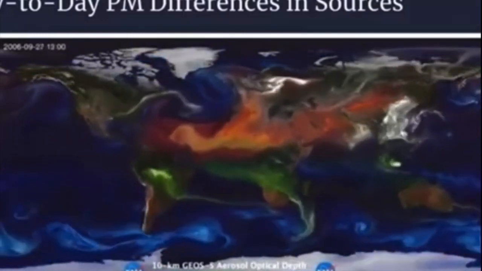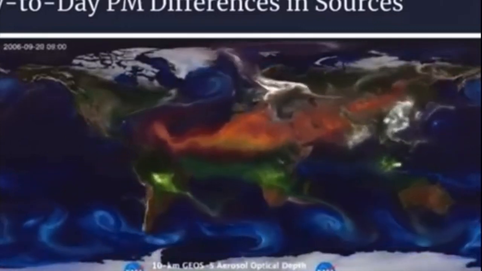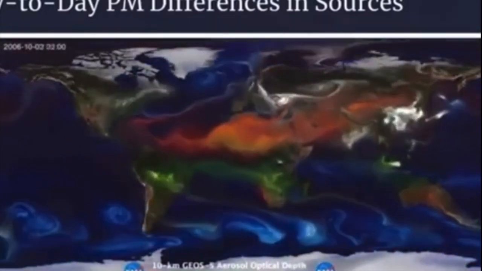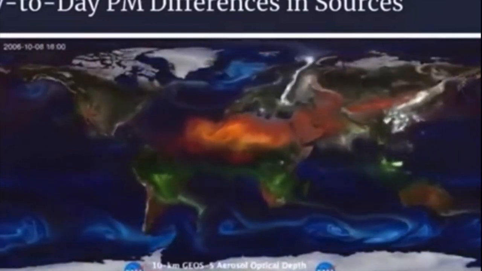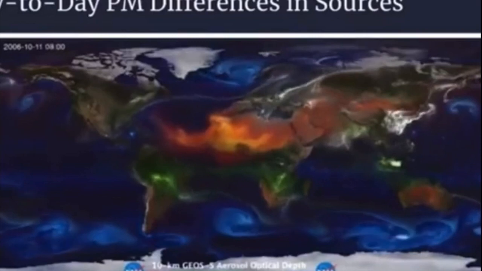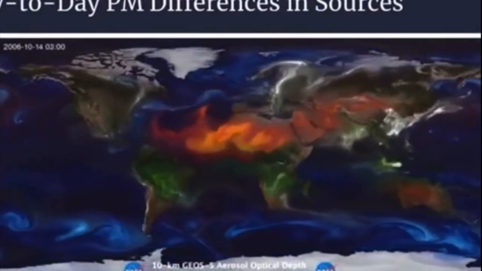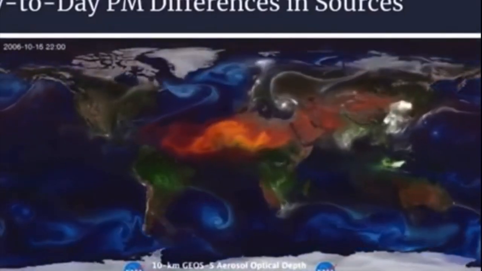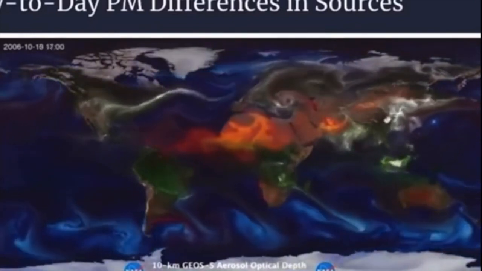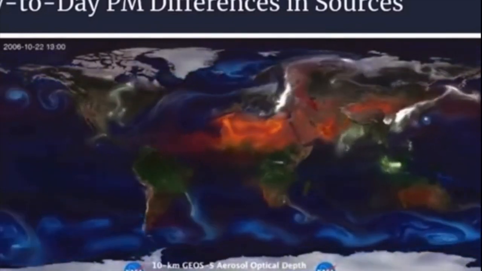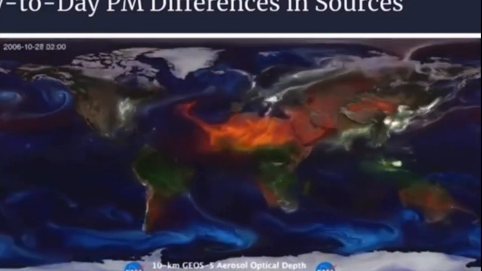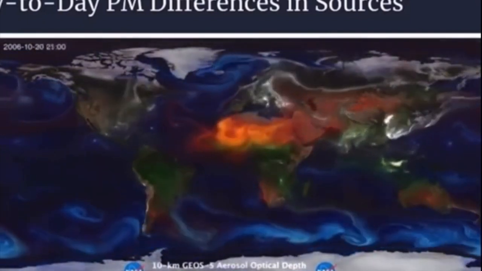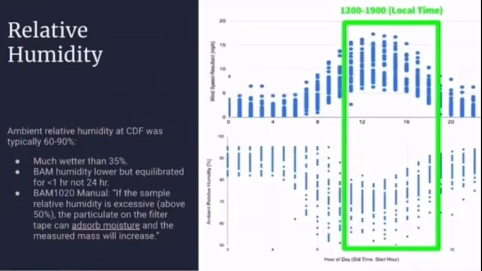The point here is that you will see in this simulation, with the days running at the top, day-to-day differences at any one location in what's contributing to the PM. Is it dust? Is it sulfate? Is it sea salt? Is it something else? And so there's going to be variability. So even though I'm giving you that one answer of 14%, Monday is different from Tuesday, and that's going to differ from Wednesday.